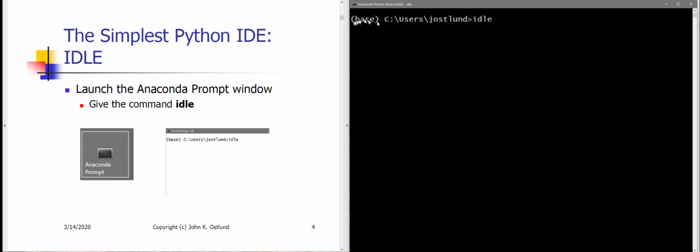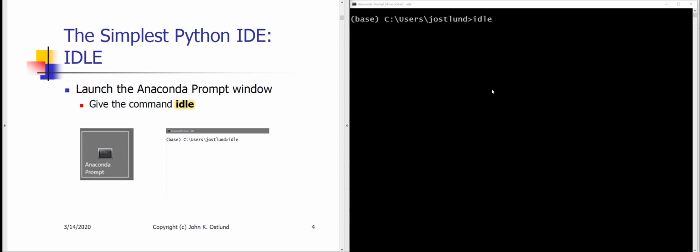All right, so for me, I get this window that says base and then my home directory path name on Windows. And I'm going to run IDLE, which is the simplest integrated development environment available for Python. Now, I like to use IDLE for my lectures because it has no screen clutter at all.